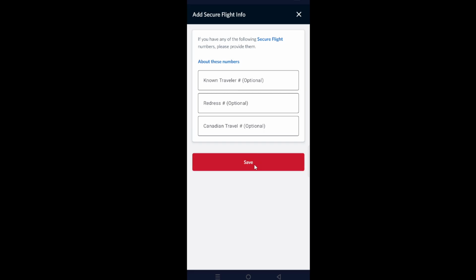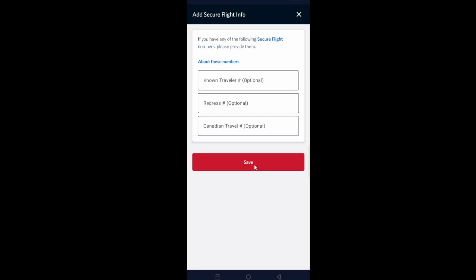A few quick tips to make this stick. Your name, date of birth, and gender in Delta must match your TSA records perfectly, including any middle name. Once saved, your KTN will usually attach to new reservations automatically. Some existing bookings may not update on their own, so keep an eye on your upcoming trips to make sure the PreCheck logo appears. And remember, TSA PreCheck is never guaranteed for every flight, but having your KTN saved gives you the best chance of breezing through security.